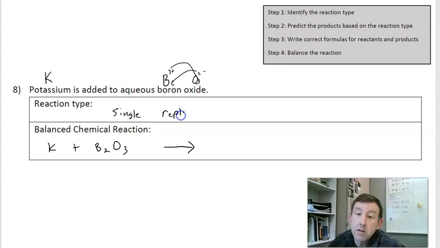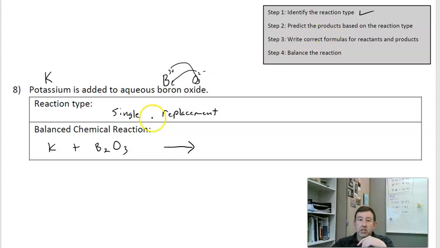All right, this to me looks like an A plus BC single replacement type of reaction. And again, if you guys are struggling recognizing the type of reaction, I really encourage you guys to go back to those notes that we took a little while ago. It's just recognizing a pattern in our reactants to predict the products.